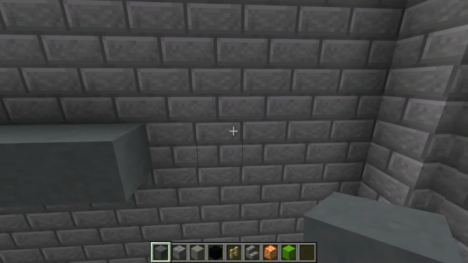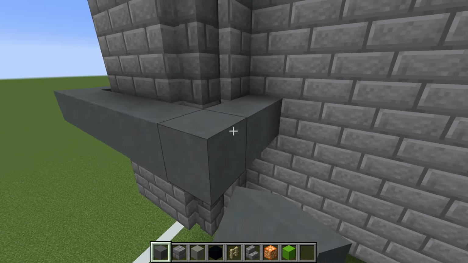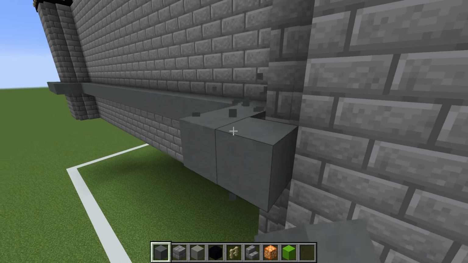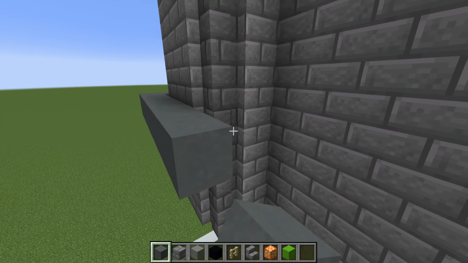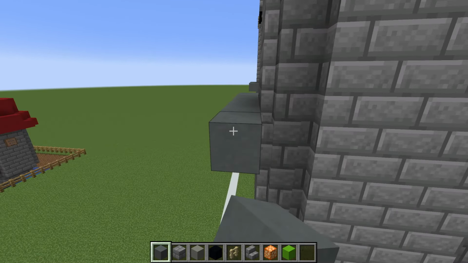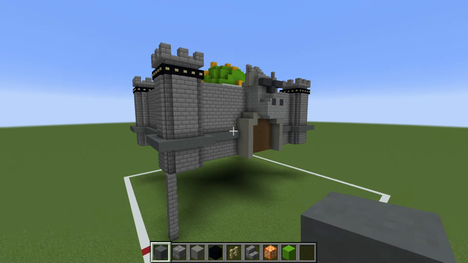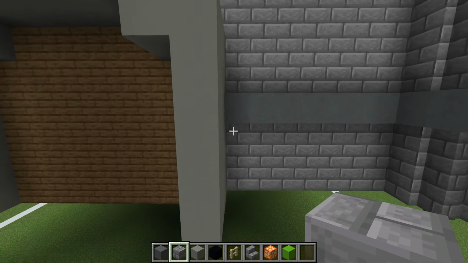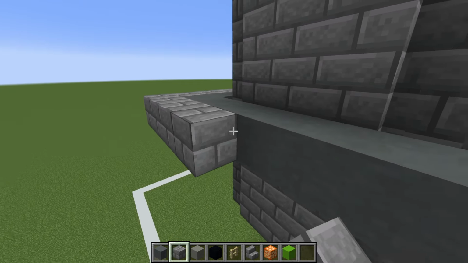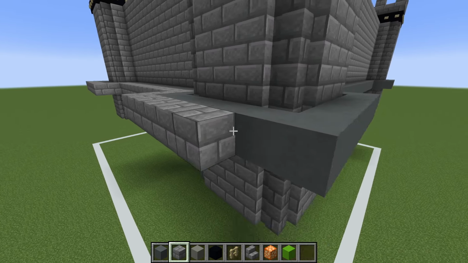So we will have one layer of cyan terracotta that travels all the way around the edge of the castle and will allow us to walk on the top of the lower walls. Perfect, just like this. So what we now want to do is add stone bricks in front of the cyan terracotta. And once we have added the layer of stone bricks, we want to connect them down to equal the height of the lower part of the castle.